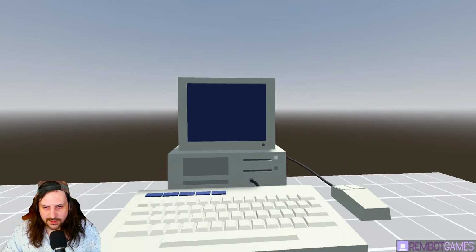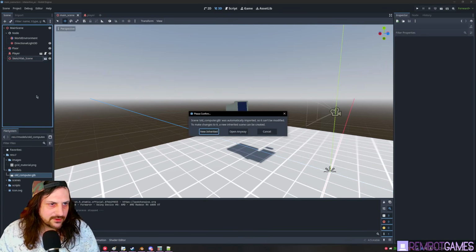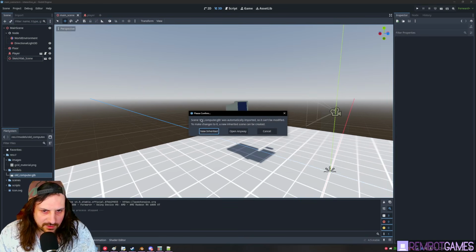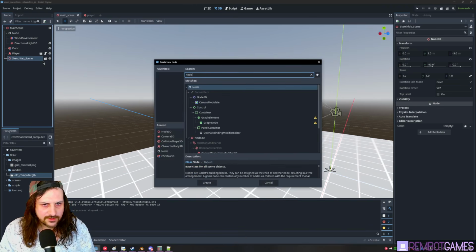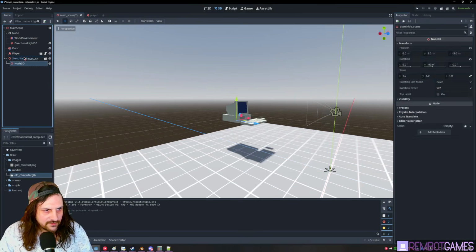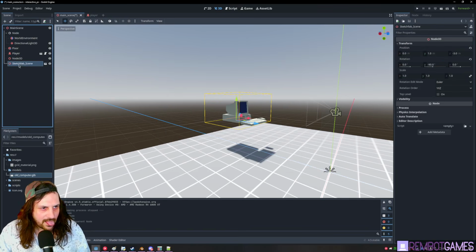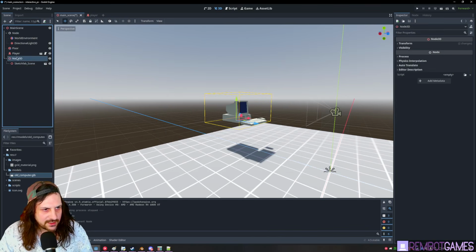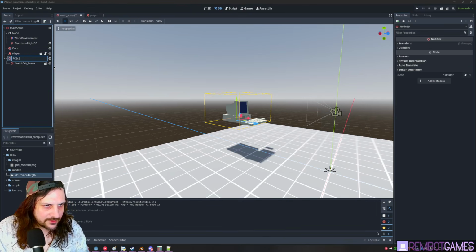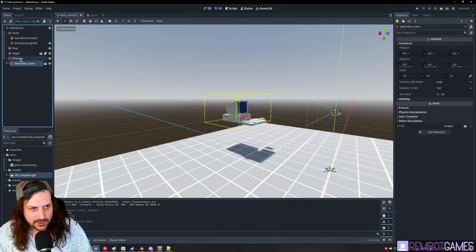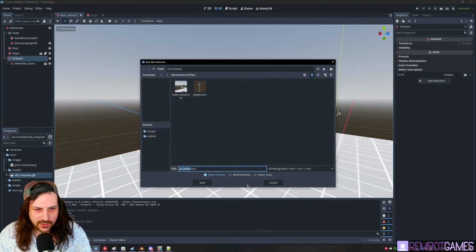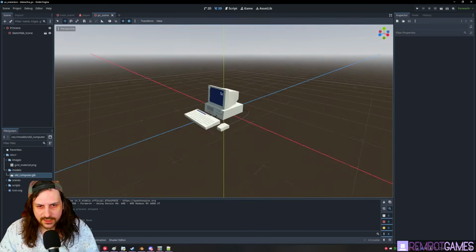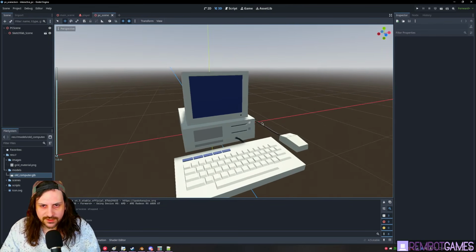Cool, fantastic. All right, next thing is we need to add a static body onto this. So instead of clicking here and then going new inherited scene, what we actually want to do is create a node. Again, we're going to choose the computer, and then we're going to flip these 2 around. So we're going to put that Sketchfab scene inside that node, and we're going to call that node PC scene. Cool. So we've got a PC inside of a scene. So we go right click, save branch as scene, and then this is PC scene. Now that's good. So we've got the PC isolated in a scene of its own.